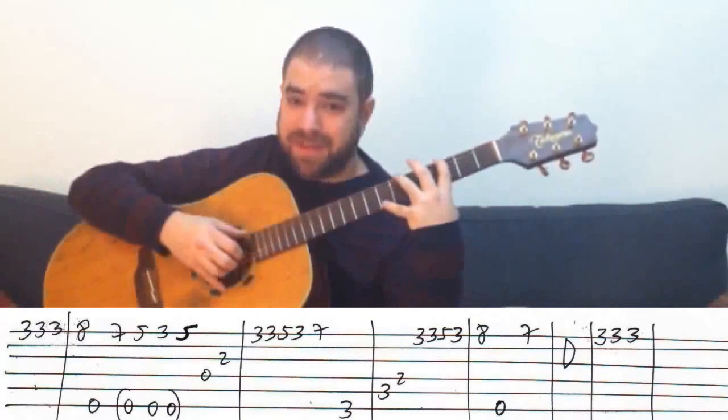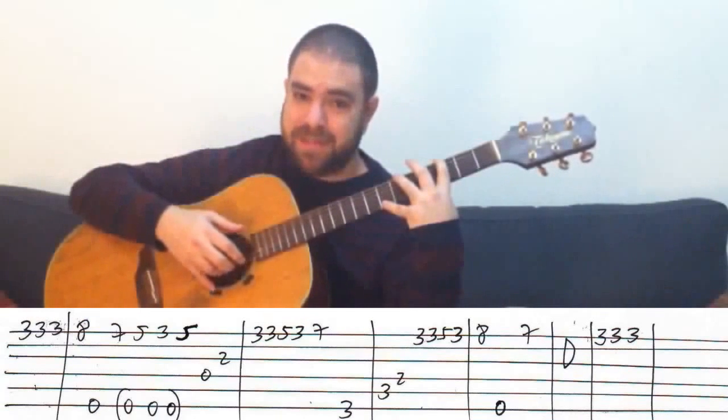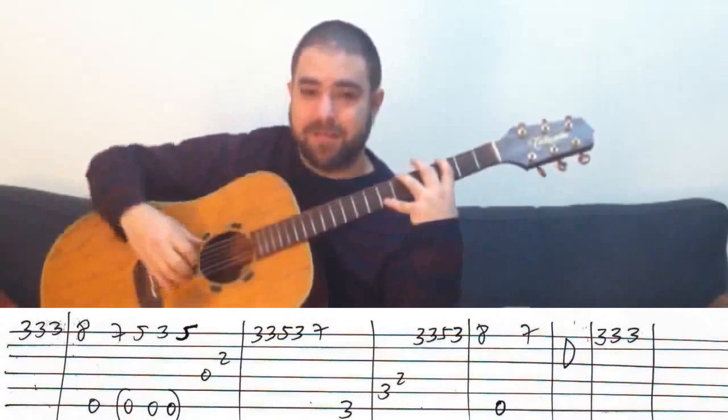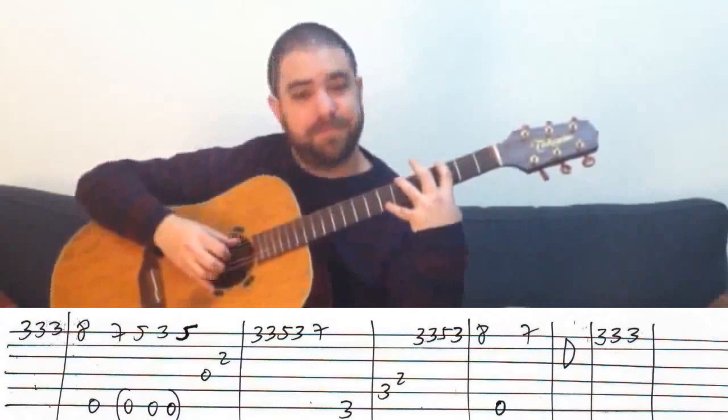As long as you just play the 7 first. You play 7 on the E string with your pinky. First finger on 3 on the G bass, and you play the chord. You have an entire bar to fill.